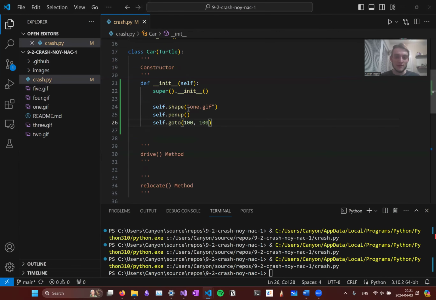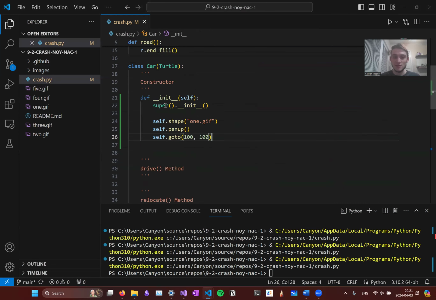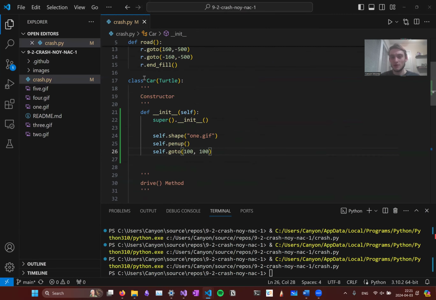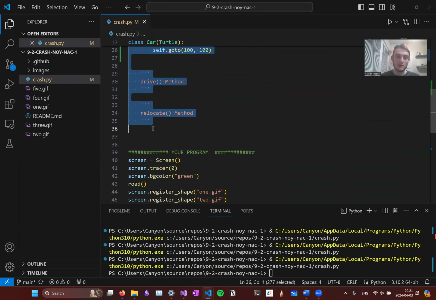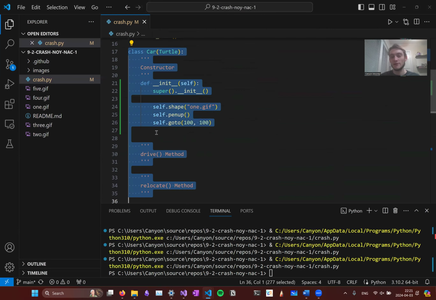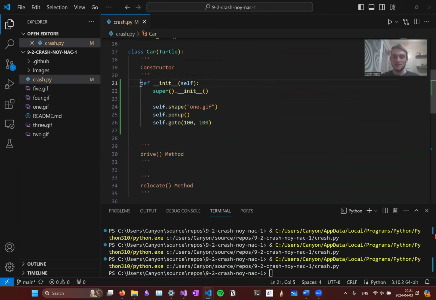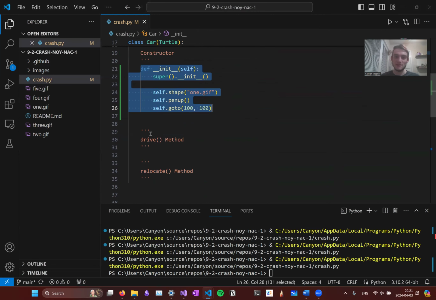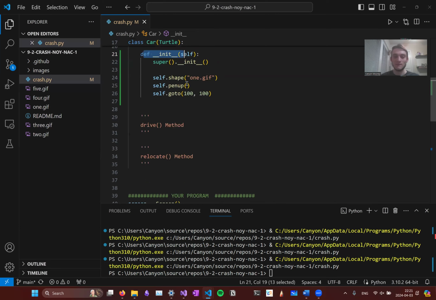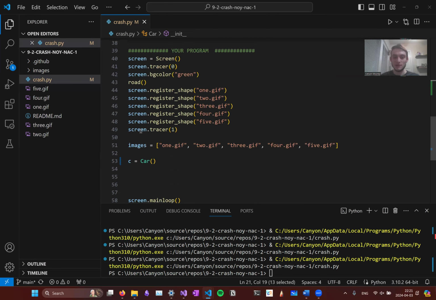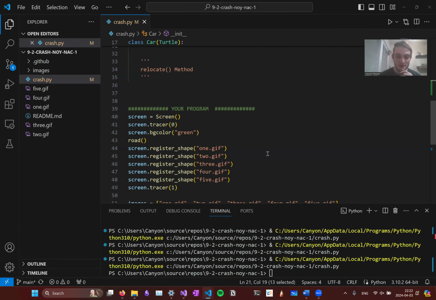And one thing to keep in mind is that these indentations are super important. And the way that you organize your code is also pretty important. Everything within this block here should be indented such that it's part of the class. So all code in here should be indented. It should be in a method, either init, drive, relocate, or something else, and be part of the class Car. Any code that runs, you should do down here. And this is for organizational purposes. It's so that you know which code is running and which code is available to make a clone for. So that is the first phase of this project.